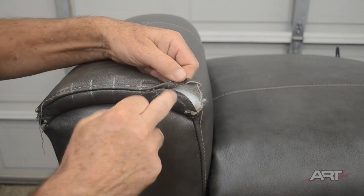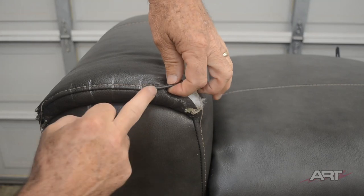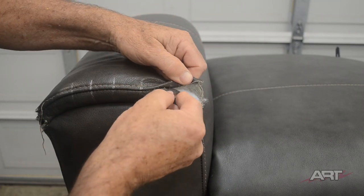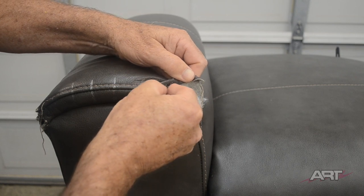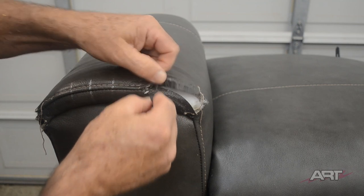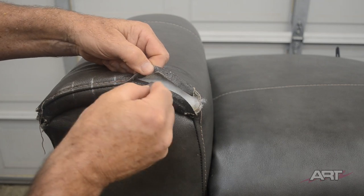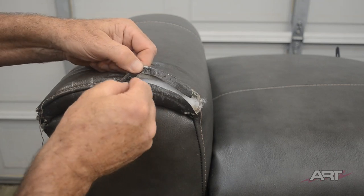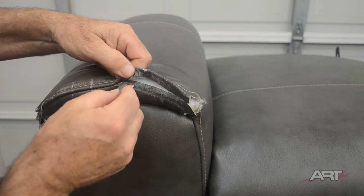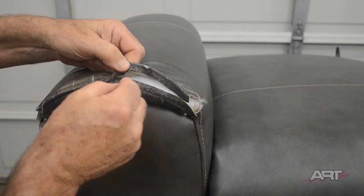So we've got two rows of stitches. One was to create this lip, which is heavy. And that's that heavy lip that we really didn't want in our way if we're going to put a blind stitch in here. So ours may not turn out to be the exact same heaviness. It'll just be a straight blind stitch.